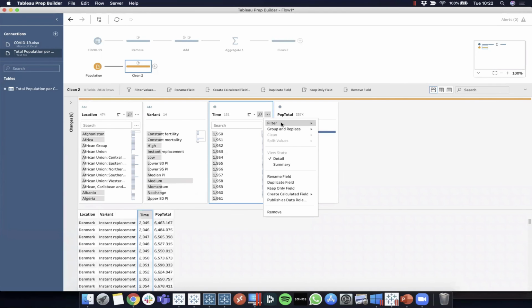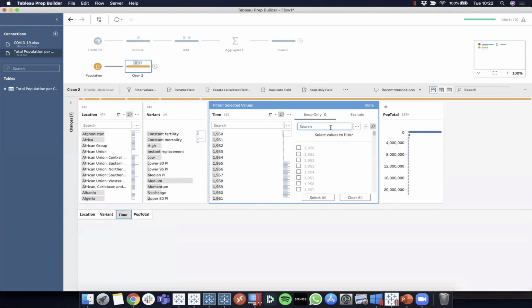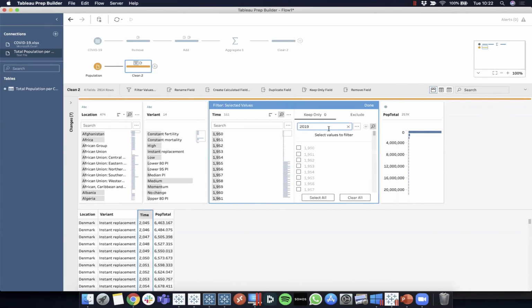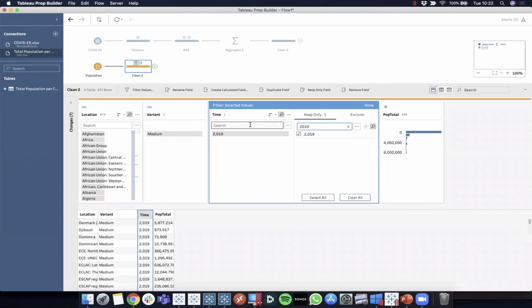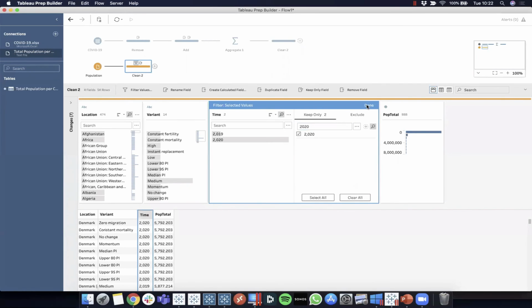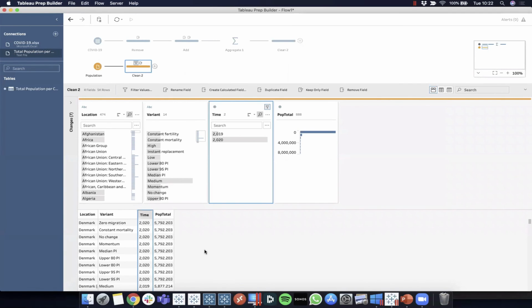Let's start with that one. Filter, selected values. My other data set only contained 2019 and 2020, so let's start by only keeping the same ones here. Okay, done. This means I only want to have the years, the total, and the location.